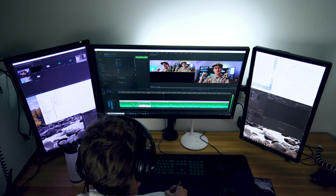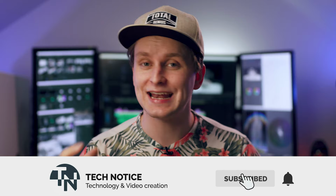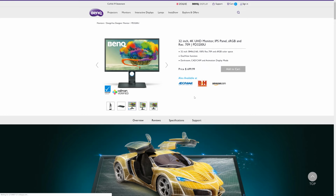Now, second of all, I'd like to address why I think this is the best bang for buck, which mostly comes down to the price, okay? If you're a gamer, this is not for you at all, okay? This is a complete waste of time. If you're a gamer, do not buy this monitor. But if you're a video creator, photo editor, someone who does content creation online, any form of video, animation, or photo, then this is the best option for you. Let me explain. So first of all, this monitor comes in at, let me check, $699. And you're thinking, whoa, that is very, very expensive.